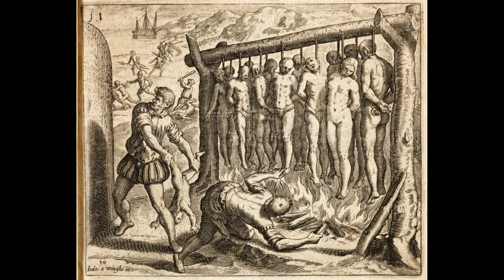Las Casas also realized that Spanish brutality was counterproductive when it came to converting the Taino to the Christian faith, which supposedly was the main justification for the Spanish conquest. The death of Atue was a life-changing moment for Las Casas. He abandoned his encomienda, was ordained as a priest, and dedicated the rest of his life to converting the Taino population to Christianity and denouncing Spanish exactions against them. Even though he was Spanish himself, he earned the nickname 'Protector of the Indians.' His main achievement was a book entitled A Short Account of the Destruction of the Indies, which was the first history of the Caribbean.